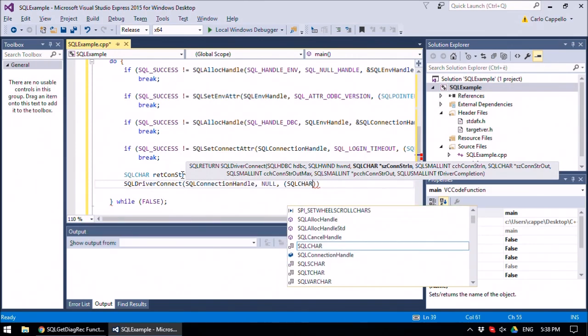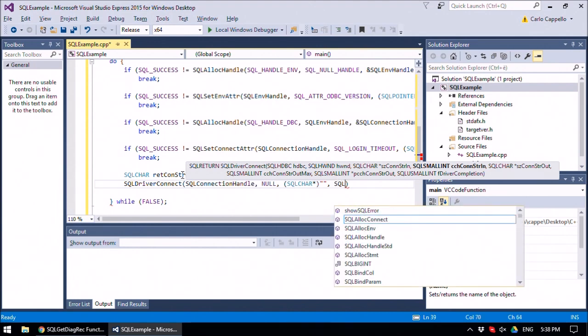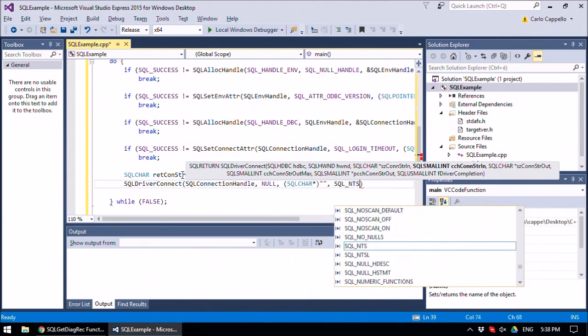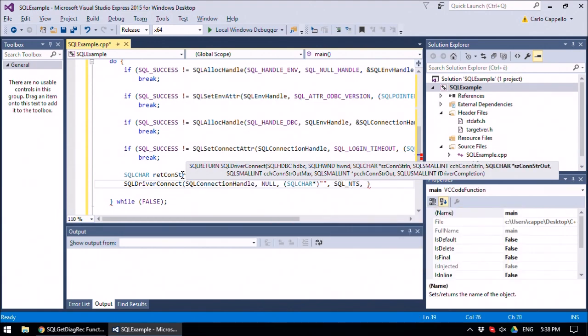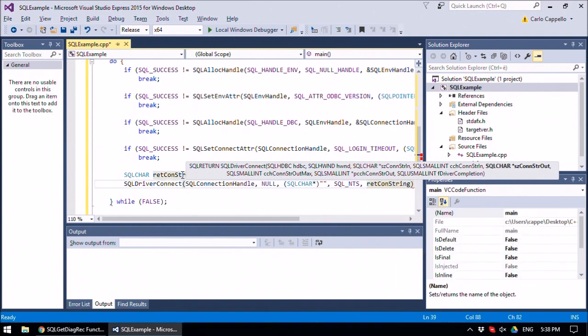Then we need an SQL char with a declaration of a statement containing the driver of the SQL server, which I will fill afterwards. SQL NTS, readCon string.